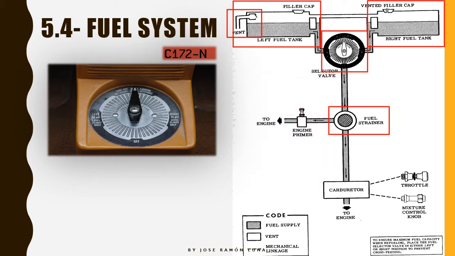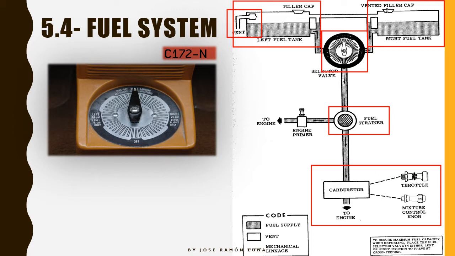All right. The last part we're going to be seeing now is the carburetor. The carburetor is basically a system that mixes air with fuel, right? We see that it's connected to the throttle and the mixture control knob. We will see in the engine section what these knobs or control levers are. But I can anticipate that these two control the mixture of fuel and air and how much of this mixture is going to go to the engine, and all that happens in the carburetor. After the carburetor we have the engine.